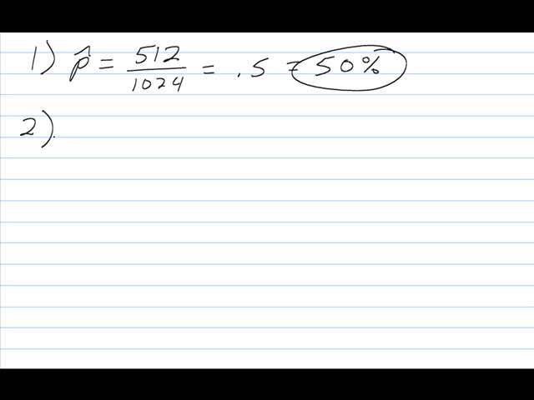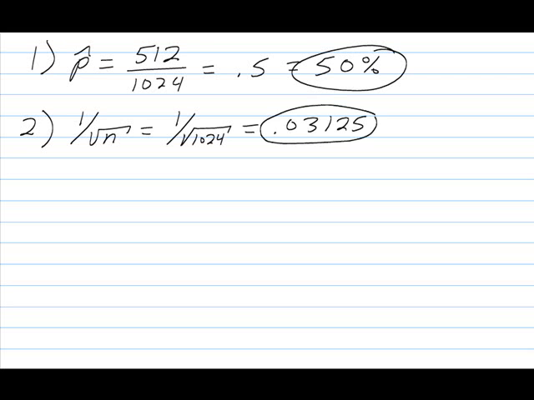Question 2 asks you to calculate the margin of error. We did this back in chapter 3, so it's been a while, but we took 1 over square root of n. N in this case is 1,024. So if you take 1 over the square root of 1,024, in this case you will get 0.03125. So basically we get about 3% of error.